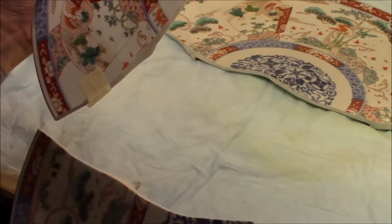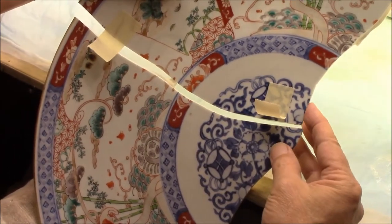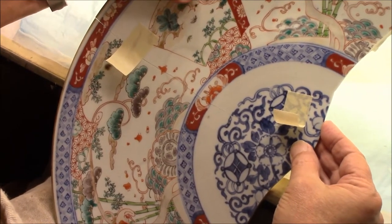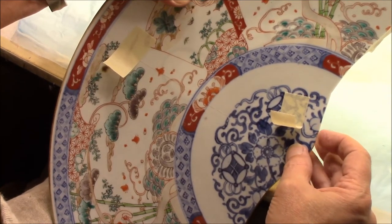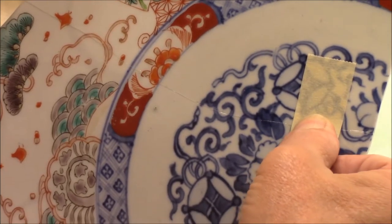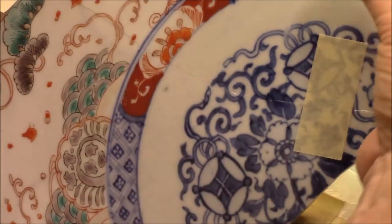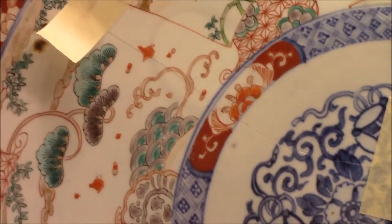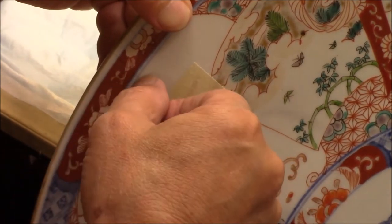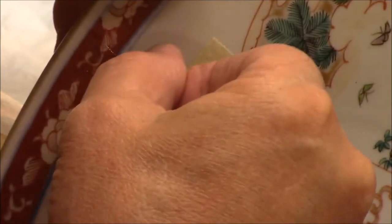Okay, so when we put this together, we try not to grind the edges together. It's very important that we get these end pieces lined up. And now I'm going to stretch and stick. Press it down with my fingernail, and there we go. On the other side. I use my thumbnail here to tell when I have the alignment correct, and when I don't. When my thumbnail doesn't get caught, we're good.